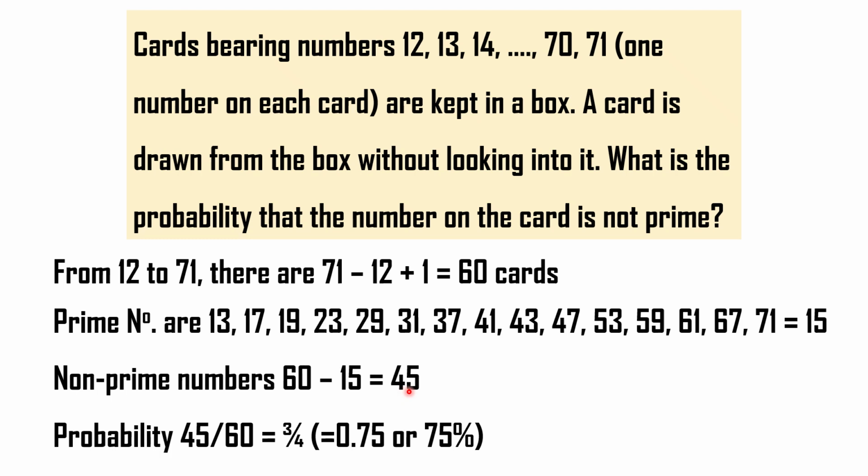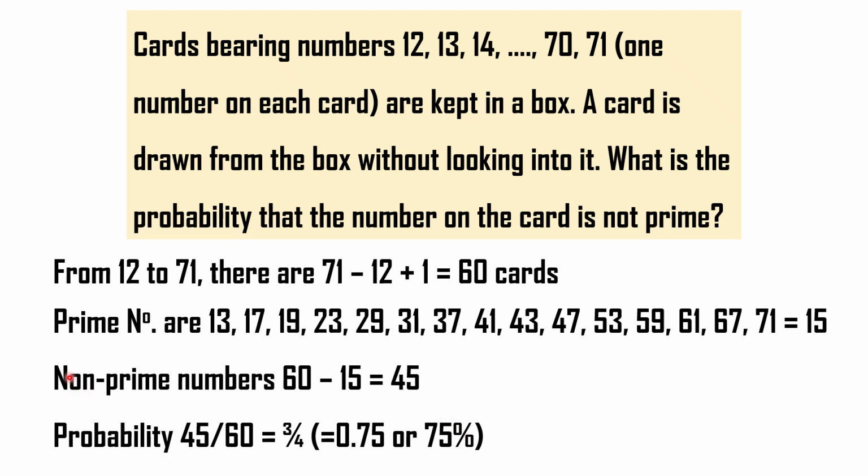তাহলে 45 আমাদের দরকার আছে, কারণ মৌলিক সংখ্যা থাকবে না এরকমই কোয়েশ্চেন। We have to see that the number should not be prime, so non-prime 45 and total 60, so probability 45 by 60, right? 45 that is non-prime, total 60, 45 by 60, so you can cancel by 15, 15 3 বার, 15 4 বার, 3 by 4. Now it may be given as 3 by 4 or as 0.75 or as 75%.